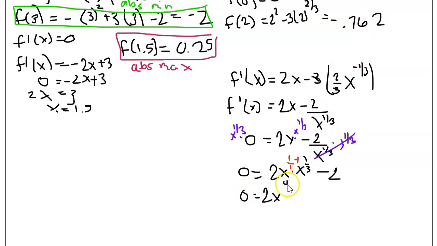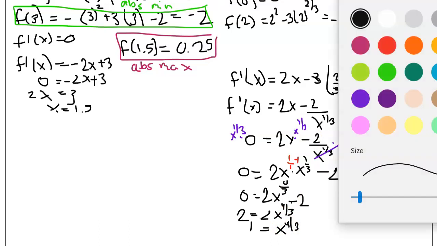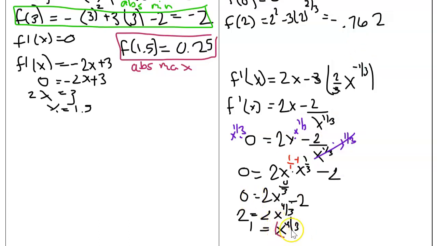We're now getting an exponent of 4/3, and we can solve this equation for x using 3 steps. Add 2 to both sides, divide by 2, and then raise both sides to the reciprocal of your rational power. If you're looking to eliminate an exponent, you just want to raise it to its reciprocal, because 4/3 times 3/4 is to the first power, and raising something to the first power is an identity.